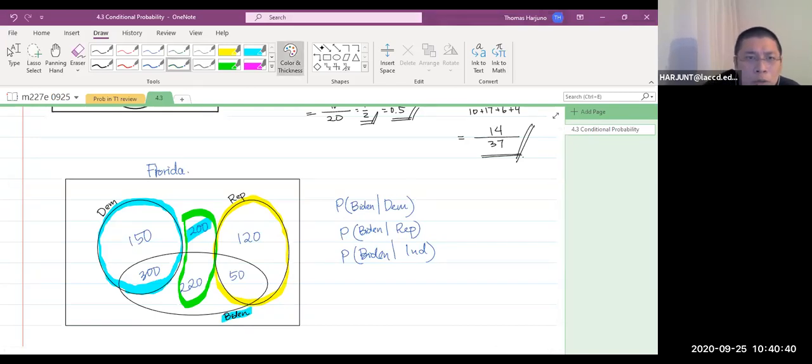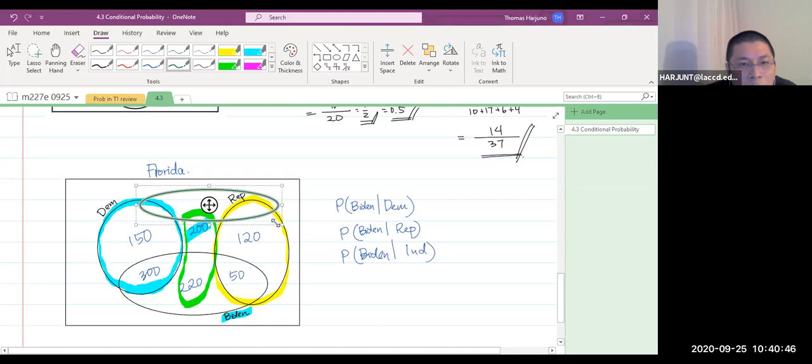Or you may want to do another circle here, okay, to see how many people are really independent. Because when I say 200 here, it is possible that some of them already made their decision. So if you want a more refined view, you put a circle here and see how many already decided that they will vote for Trump, for example. Now, if they already decided, will you spend money to win their vote?